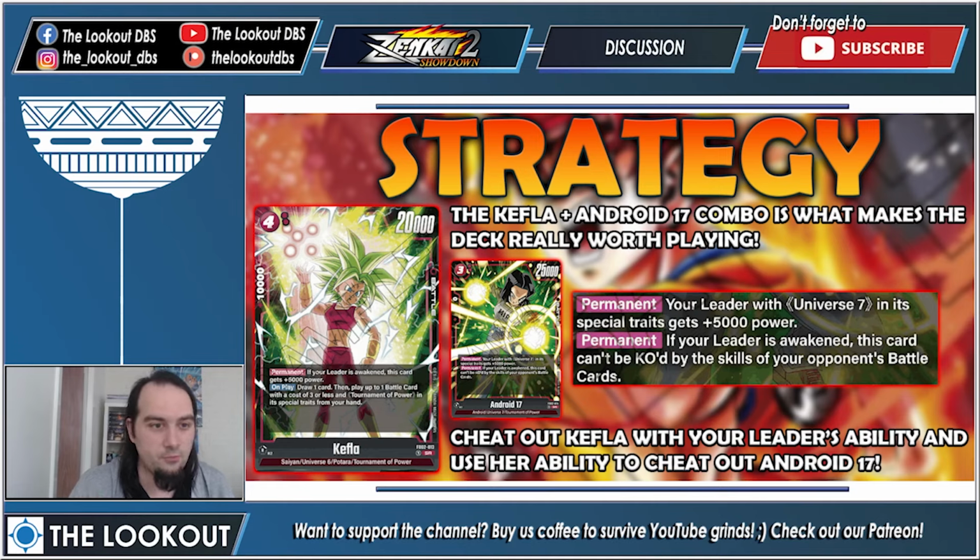And the Android has another permanent, if your leader is awakened, this card can't be KO'd by skills of your opponent's battle cards. Yeah, you just don't switch this guy into rest mode, you just keep him up in active mode, he gives plus 5k to your leader, your opponent can't KO him with battle cards, so he either needs to bounce him, bottom deck him, do something if he's blue, or rest him and attack into him if he's yellow, or somehow kill him if he's red, which can be done with Beerus, for example.